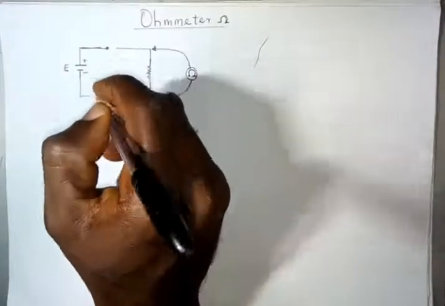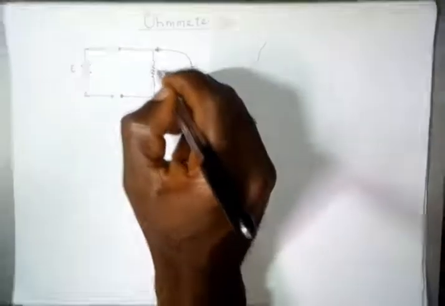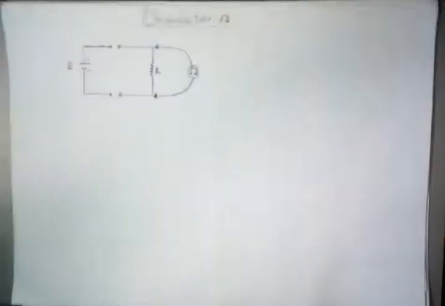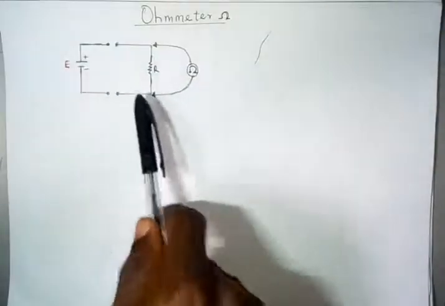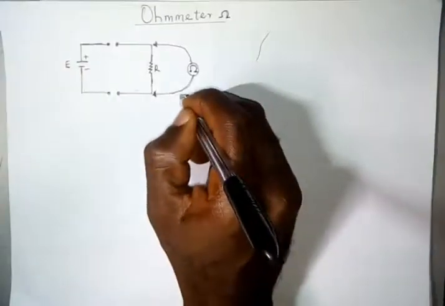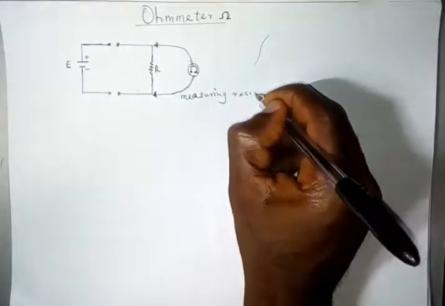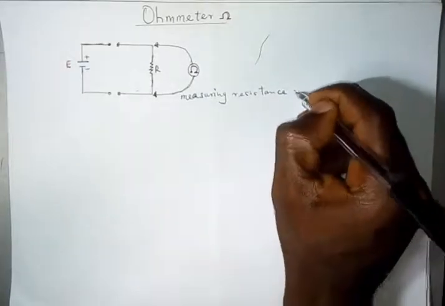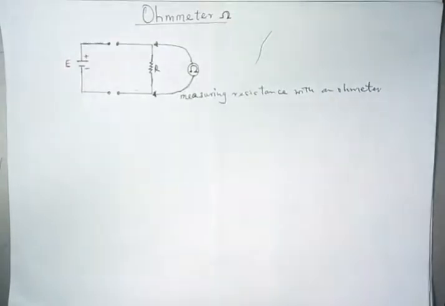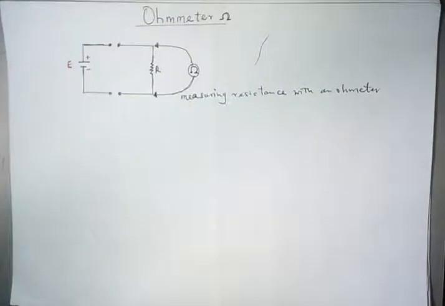So we are going to disconnect it from the circuit. This is like a joint or a junction where they were disconnected. So this is our resistor. If we are going to measure the resistance of the resistor, we are going to disconnect it from the circuit so that we can take the readings alone. So that is the way of measuring the resistance of a particular resistor in a conductor. We say it's measuring resistance with an ohmmeter. So we disconnect the resistor from the circuit, so we can easily take the measurement.